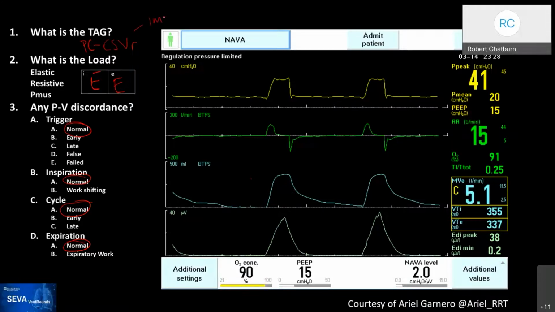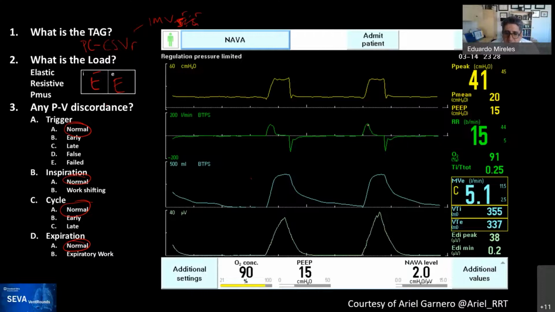Yeah. Perfect. And it would be alarm RS, right? The mandatory breaths are just S, but the spontaneous breaths are R or S, depending. Okay. Actually, now it's only R. Since they've changed the software, it's only R. There's no S's for spontaneous. All righty. So they set it based on the EDI signal. Yep. Okay.